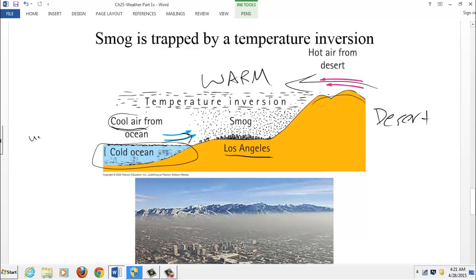Normally, you have warm air at the surface, and as you go up, it's supposed to get cool. Well, then if you have smog in here, all these pollutants, little particles of dust or exhaust fumes that collect water vapor and start forming little tiny particles of water, stuff we can see, well, that makes up smog, and it's less dense than the air around it. It rises up in here, but once it hits that warm air, it's more dense than this warm layer, and it can't go any higher, and the smog is trapped.